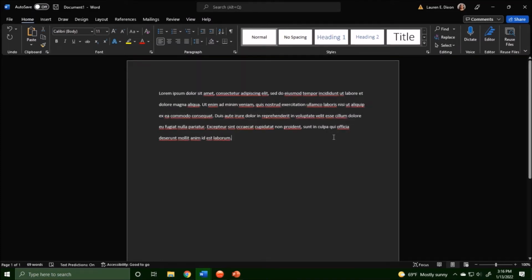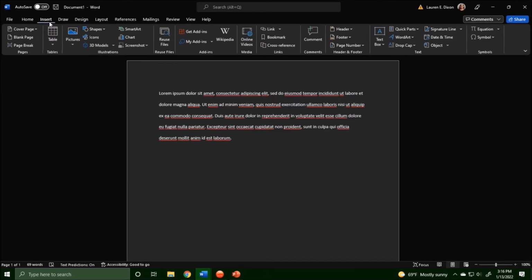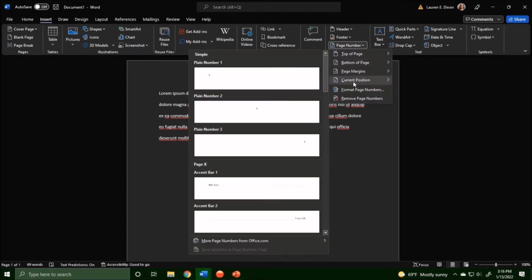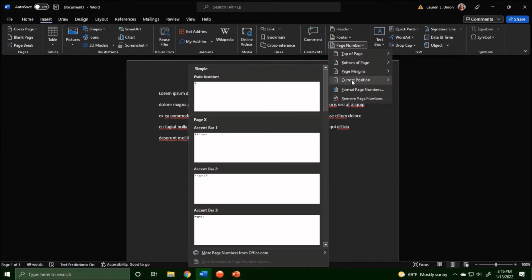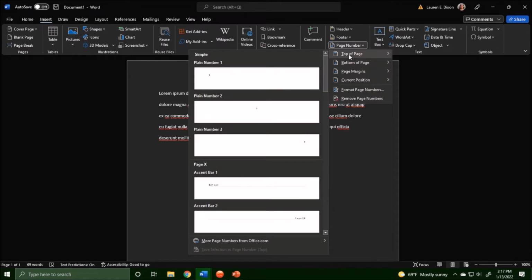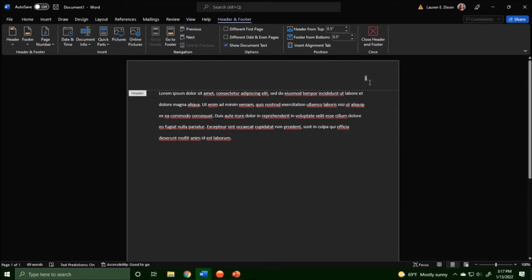So the next thing we've got is page numbers. So once again, in these tabs up at the top, we're going to click Insert. We're going to come all the way over to the left where it says header, footer, and page number. So I'm going to click on page number. You do have a few different options. You've got top of the page, bottom of the page, specific page margins, and current positions if you already have a template created. I'm going to go ahead and use the most common page number, which is going to be at the header to the far right.